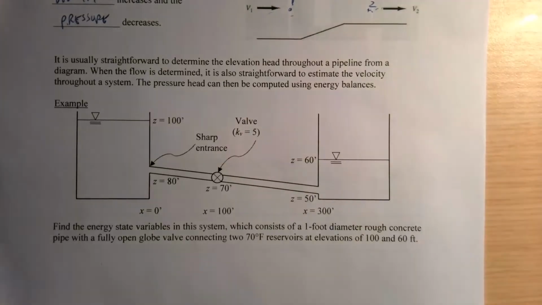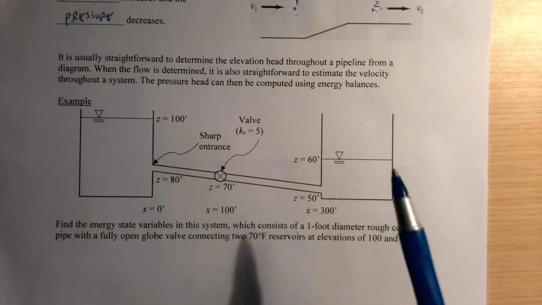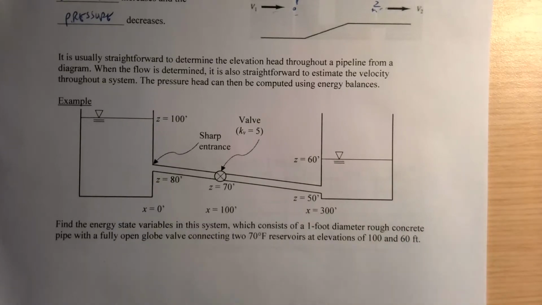Okay, so we're back here, continuing to talk about pipe flow. In the last example, we introduced this idea of the different energy states that we would use in an energy balance on a fluid, and then we've talked now about how energy is consumed as a fluid moves. So we can apply these ideas to figure out how the different energy terms are changing as you move through a pipeline, and most notably the pressure, which is the one we really don't know most of the time. So that's the one we have to work for.